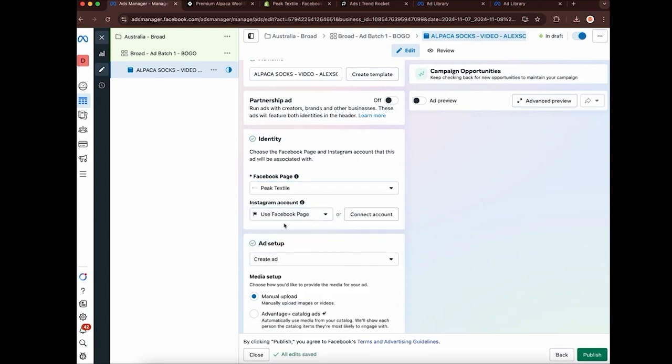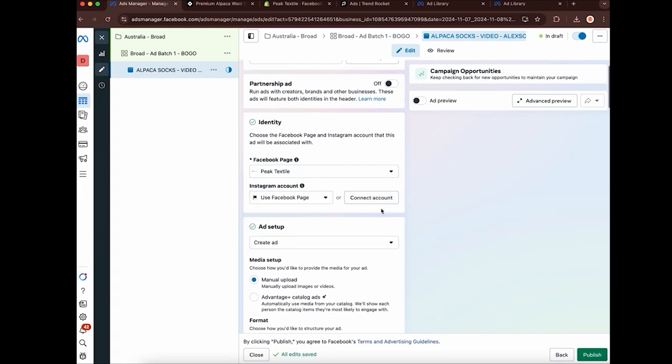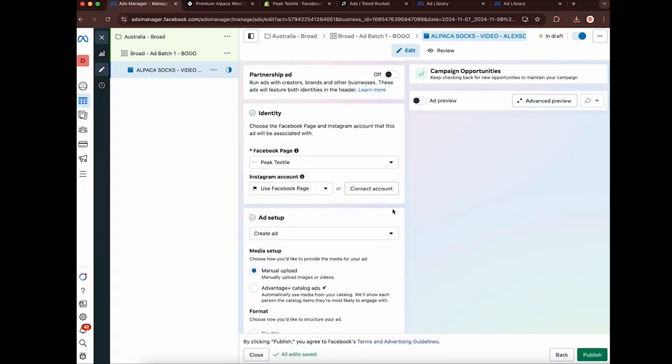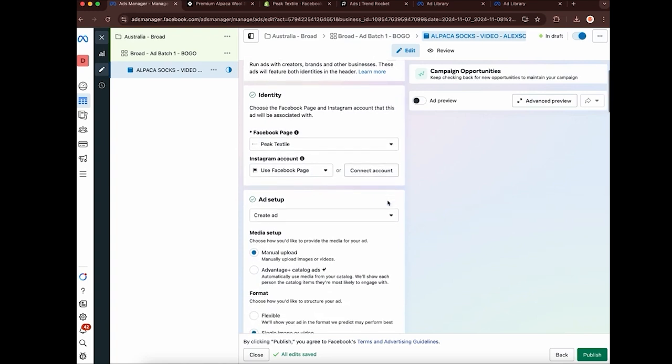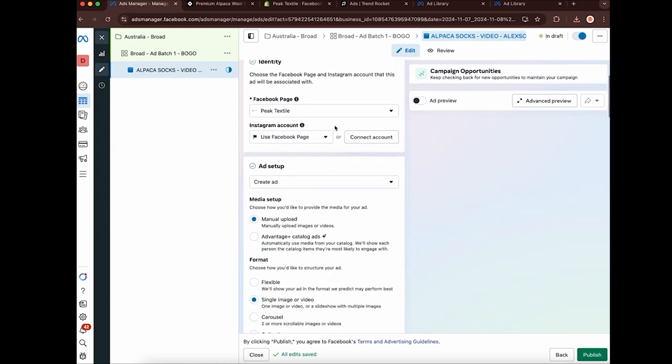And you can just use Facebook page for now. Actually, I am off camera. I'm just going to connect an Instagram and set up an Instagram. I'm just not going to bore you with that. There's nothing too hard there. It's similar to the Facebook page. Make sure you upload the logo and a photo. So I'm going to set that up off camera.